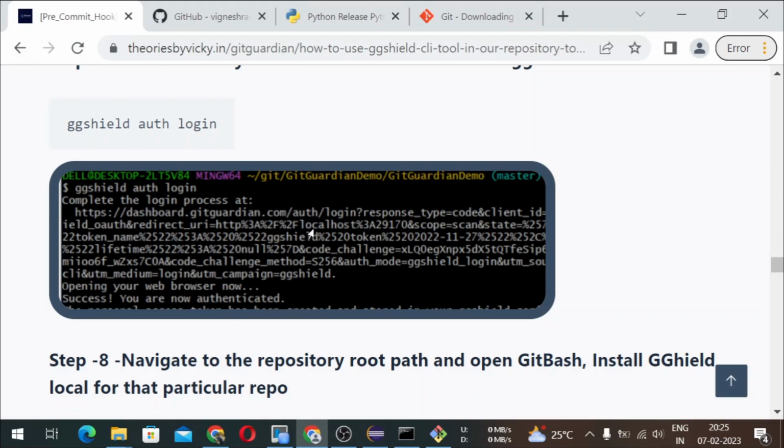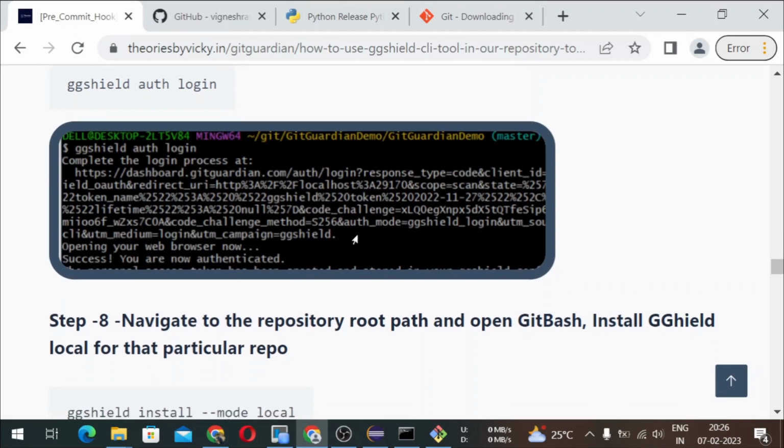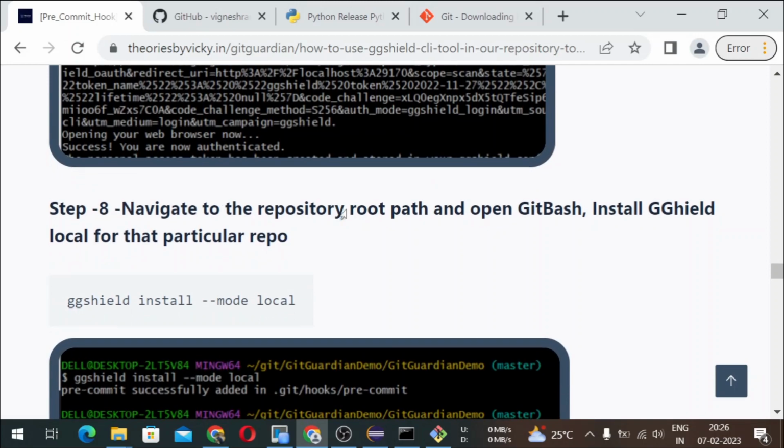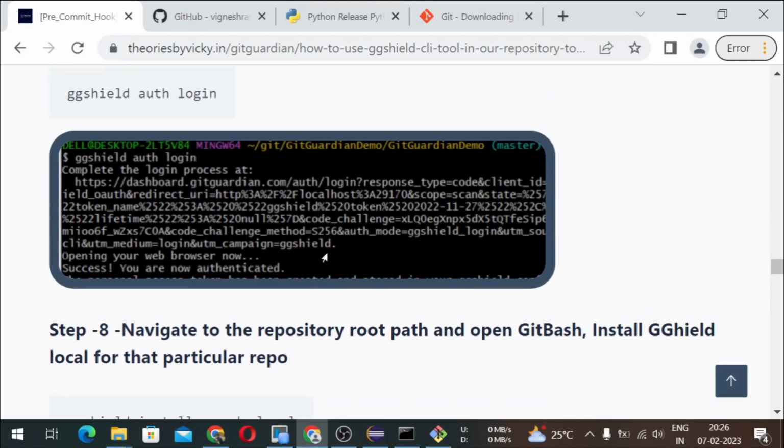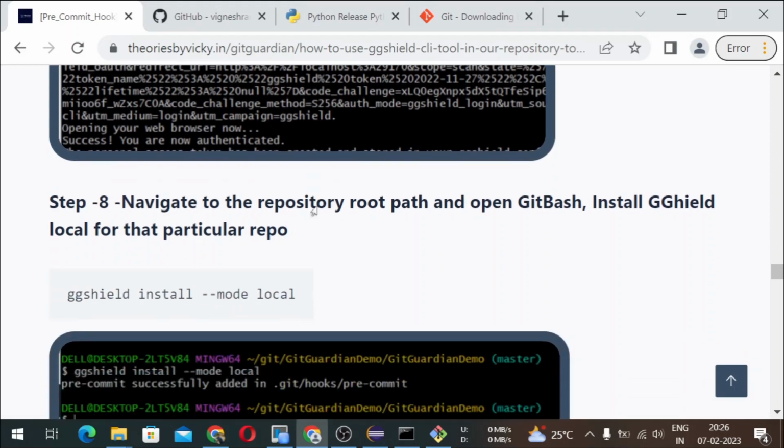And once you enter the credentials for the particular GitGuardian, so listen guys, if you want to do it, you have to first go to the GitGuardian and sign up as a personal user, and then you can also create your PAT token there, as I said before. And if you miss doing that, you come here, and if you do that, it will automatically land you on that particular page. So once you did that, it will automatically register you as an authenticated user. So this part is done. Let me know in the comments if you want to create a separate session on how to create this project and how to configure this in the GitGuardian. We'll have a separate video.